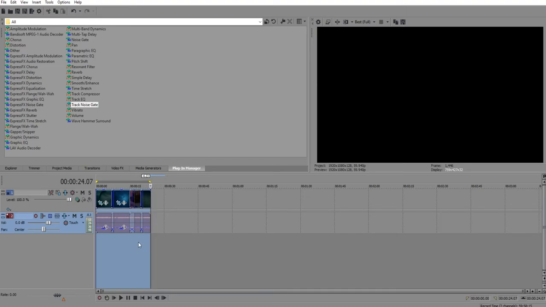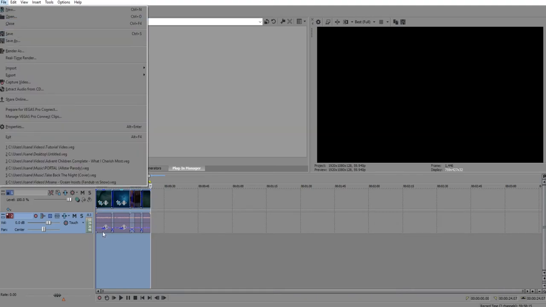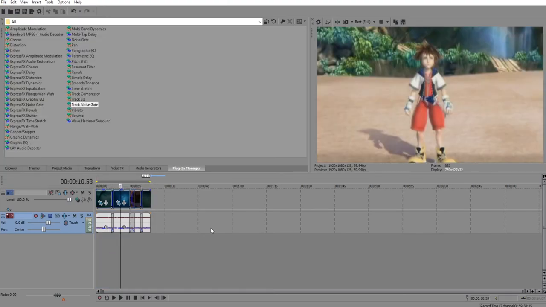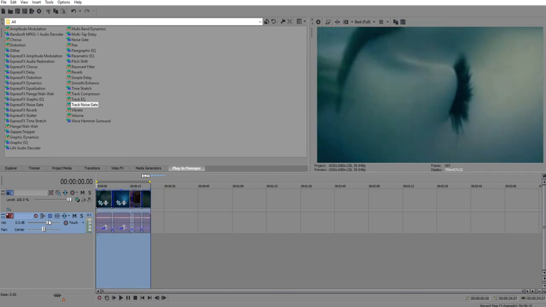And the difference is that you'll see there is a more not so subtle tone towards the bass itself. But that's how it usually sounds, and if I were to render this out, you'll notice that the quality itself is not that great, obviously, because it's Kingdom Hearts 1, but the quality doesn't really suffer compared to what's in the project and what's in the file itself.